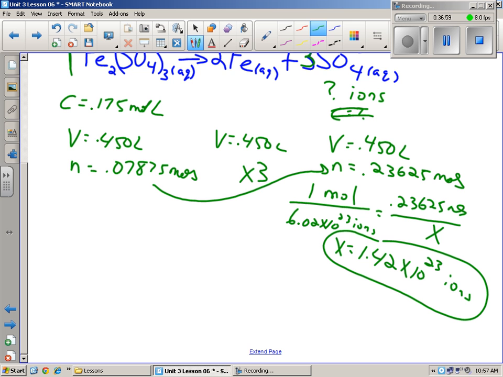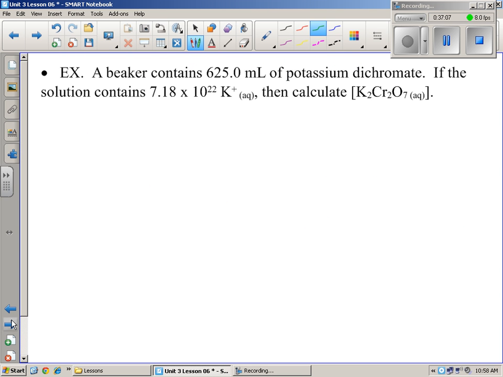Okay? As with most things in chemistry, if we can do it frontwards, we can probably do it backwards. So we'll take a look at one of those real quick, and then we'll be done. Okay? Let's do the same thing for this, guys. Let's get an equation for this. That's where you've got to start with all these. Balance it, put the information in the right spot. Remember, you're looking for square brackets here.